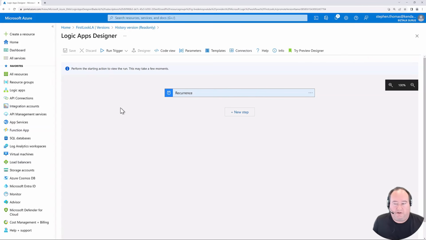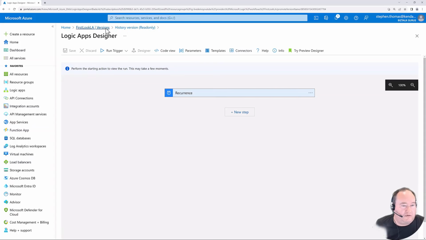So this is pretty cool if you do go into logic app. Obviously your logic apps will be much more complex than this. And if you do want to revert back to an older version, that's all saved for you here when using your designer in the portal for your development.